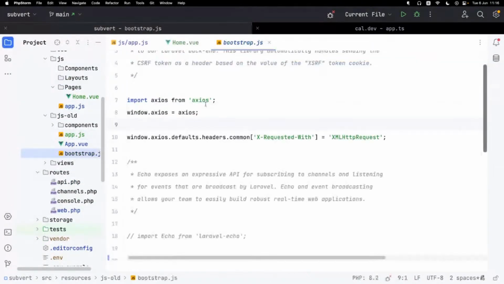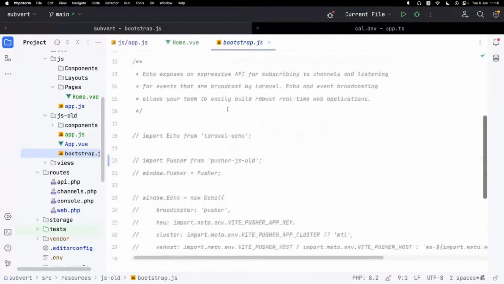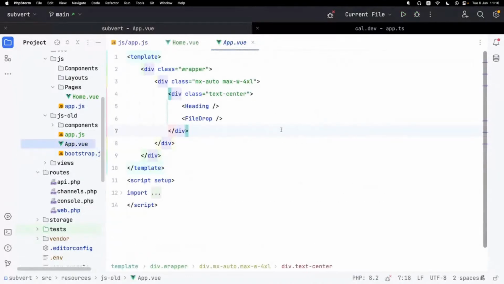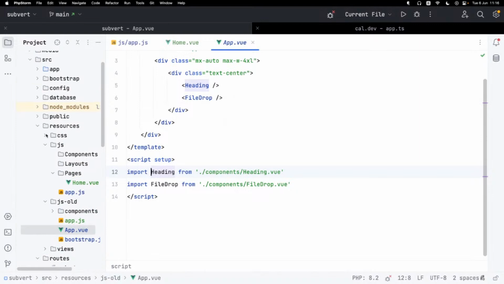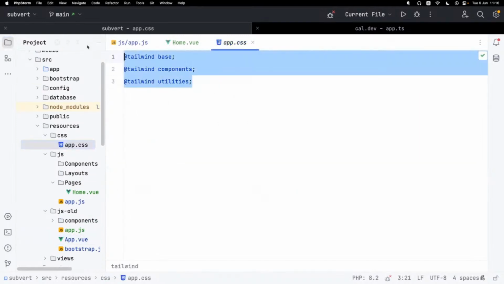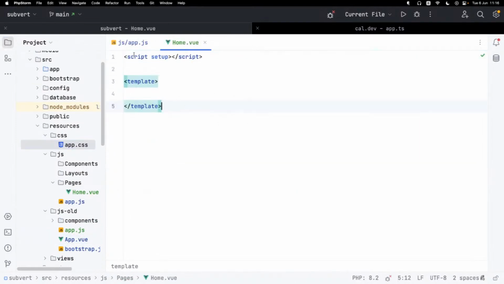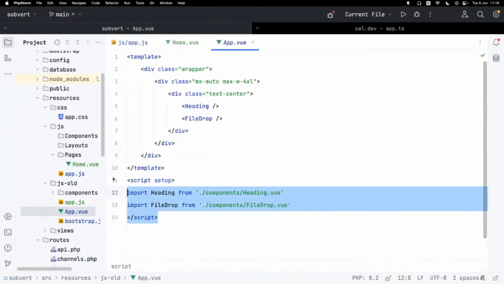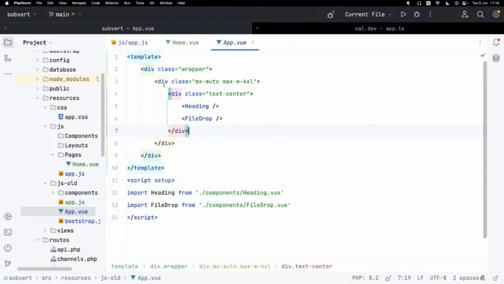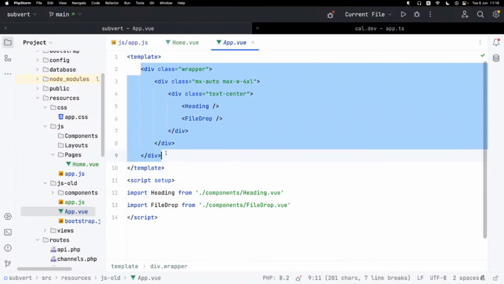Mounting app stuff, Axios, app.vue, class wrapper. Let's go look at the CSS. What was he using? Tailwind. Okay, so we could probably copy across most of this. Grab this for the layout.